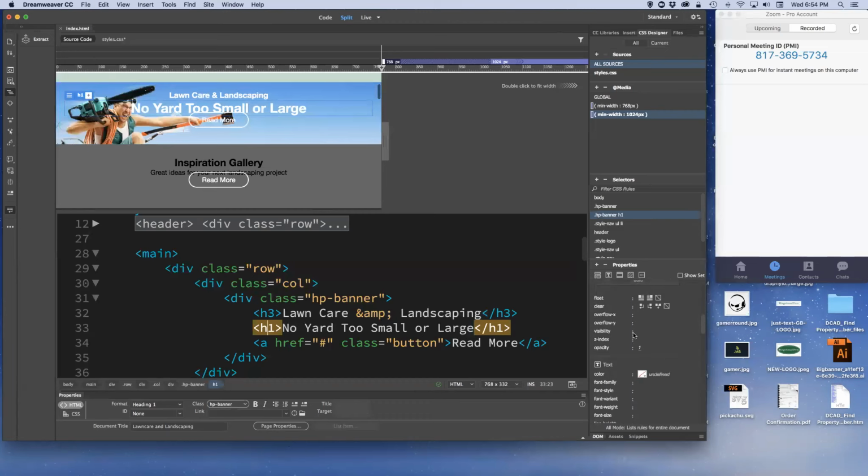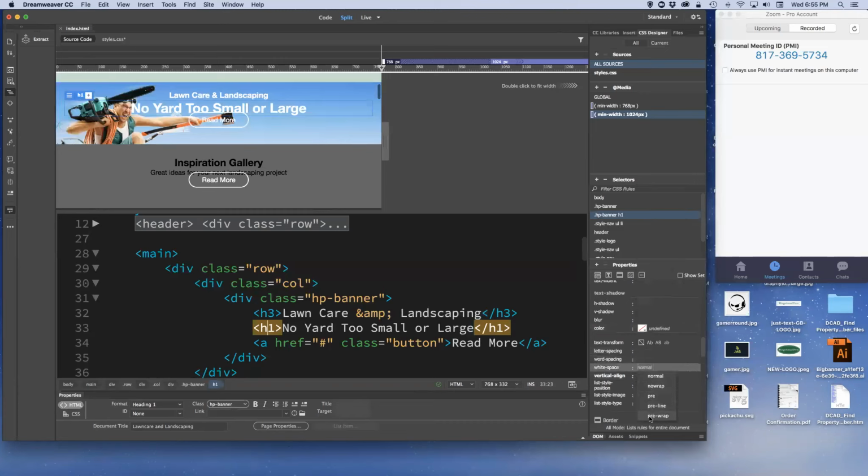Okay, what else is set here? Hold on. So boxes, just yes, yes. Space. Nope, I didn't think so.